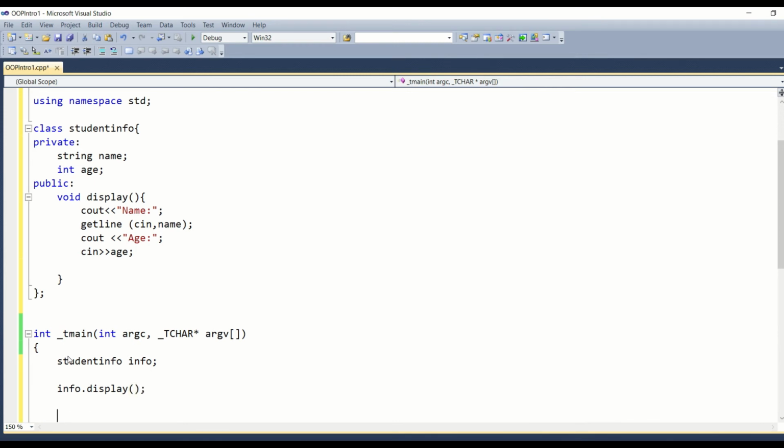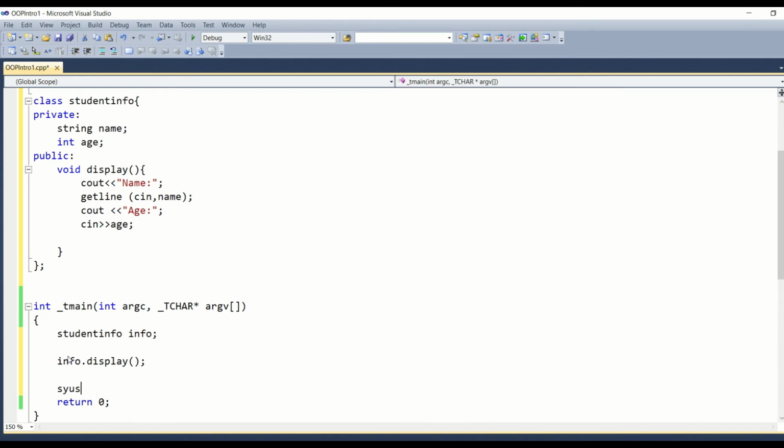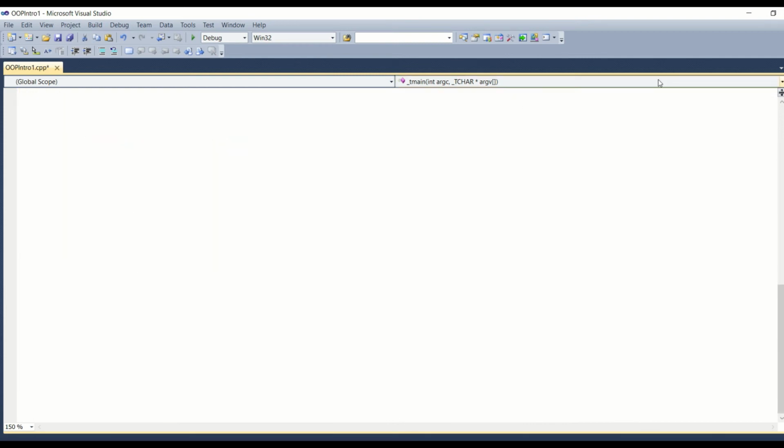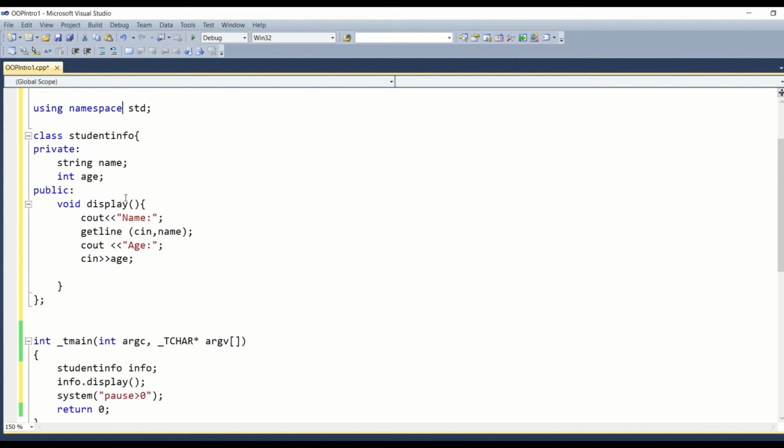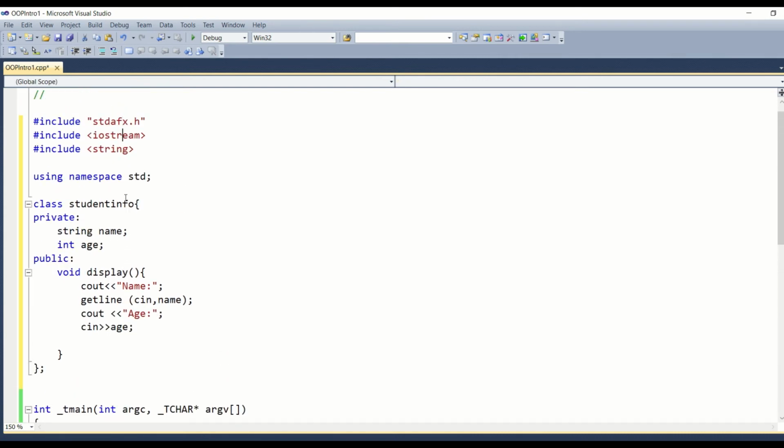Then we have to include system post. So this is now your code for this basic introduction of writing a program in OOP.